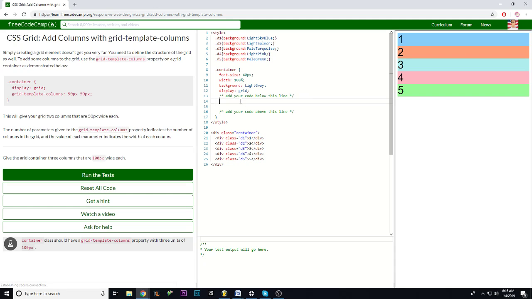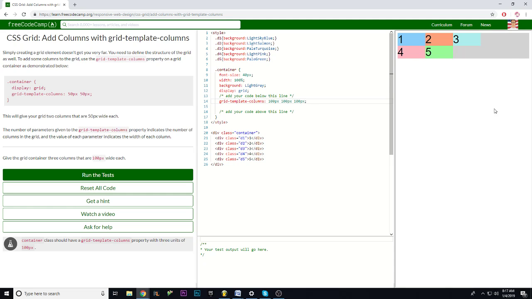In this challenge, they want to make 3 columns that are 100 pixels wide each. So grid template columns, 100 pixels, 100 pixels, 100 pixels is how you write that. And now these 3 columns are 100 pixels wide each.